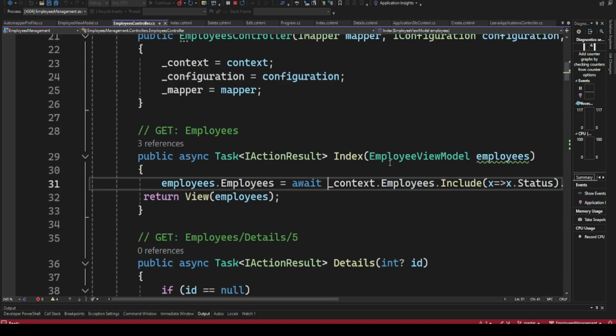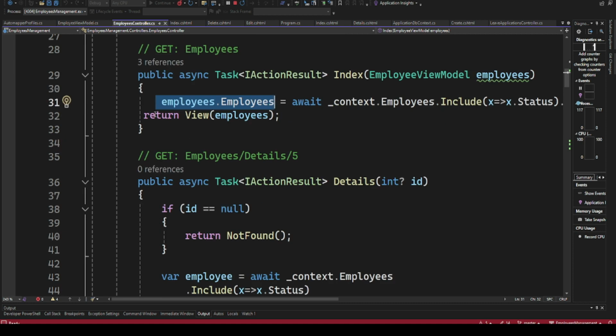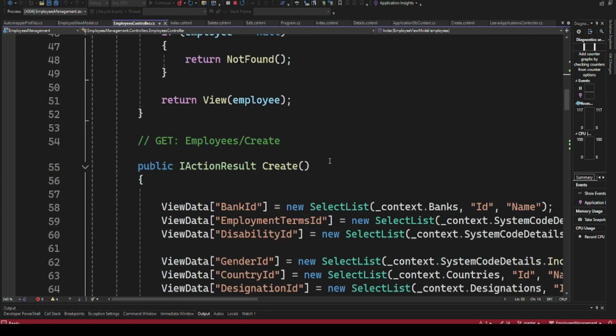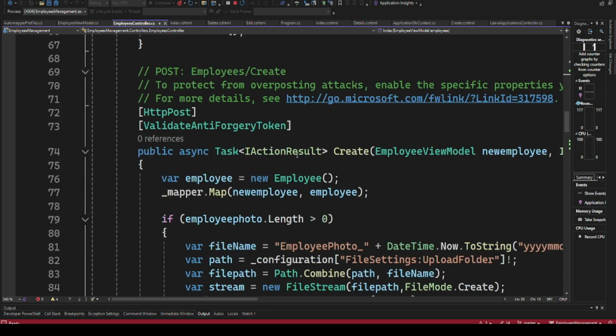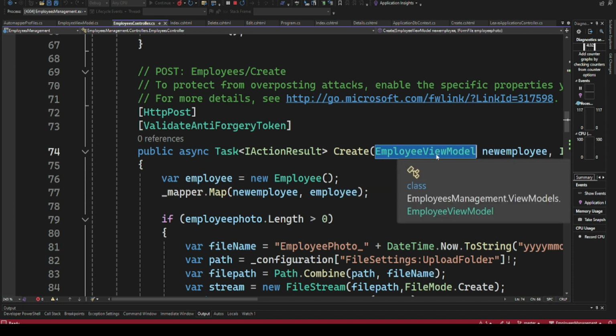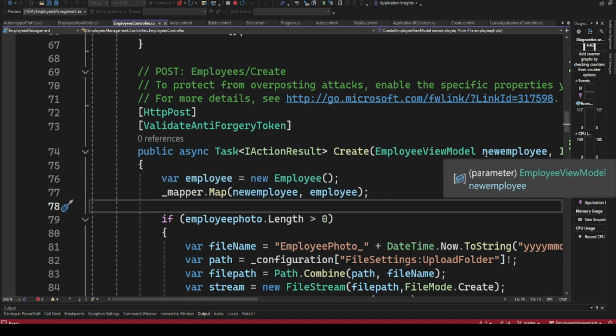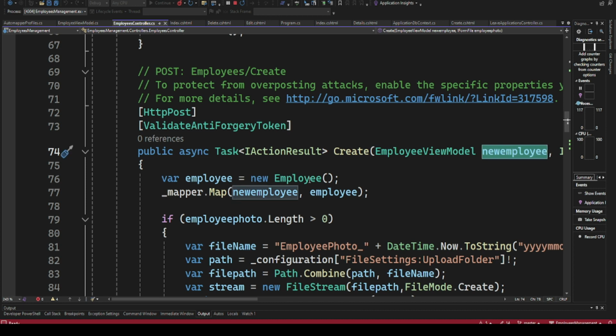Within the list as well, you can see we used the employees view model, assigned the values within it and returned our view model. So we changed this from using the models to view models. We also did the same when adding employee data. You can see we are expecting data from our employees view model, then we used AutoMapper here to map data from our employees view model to our employee model.